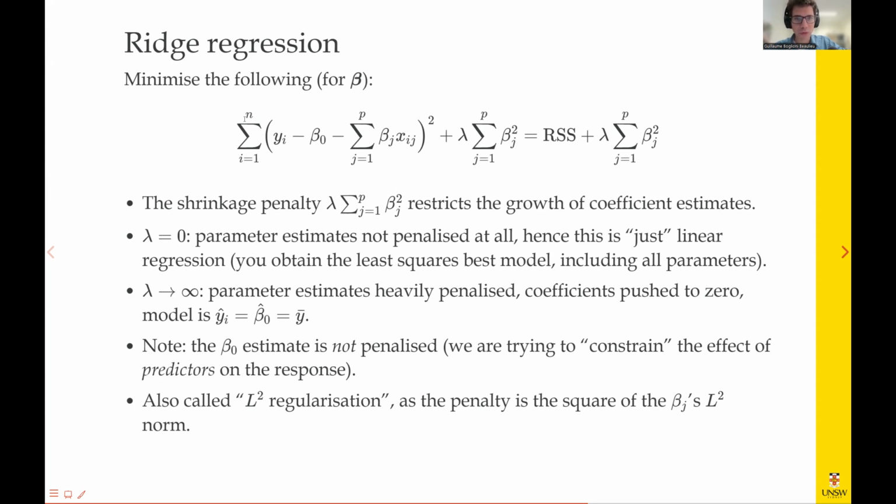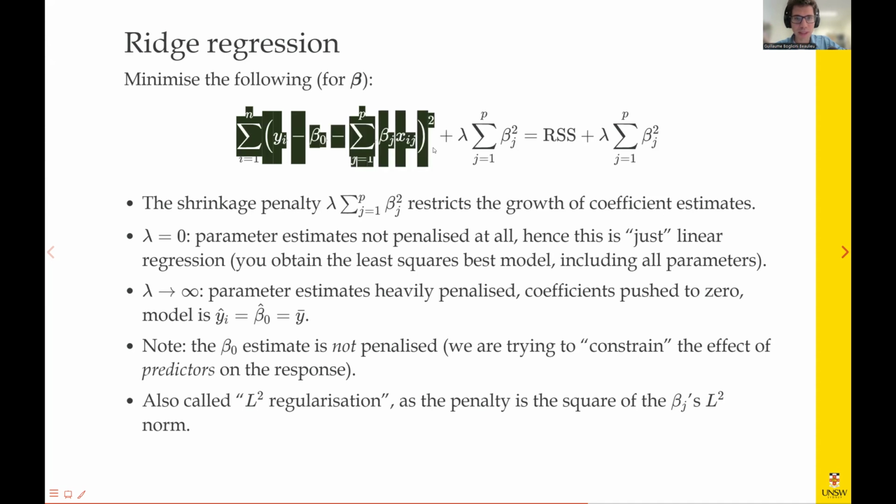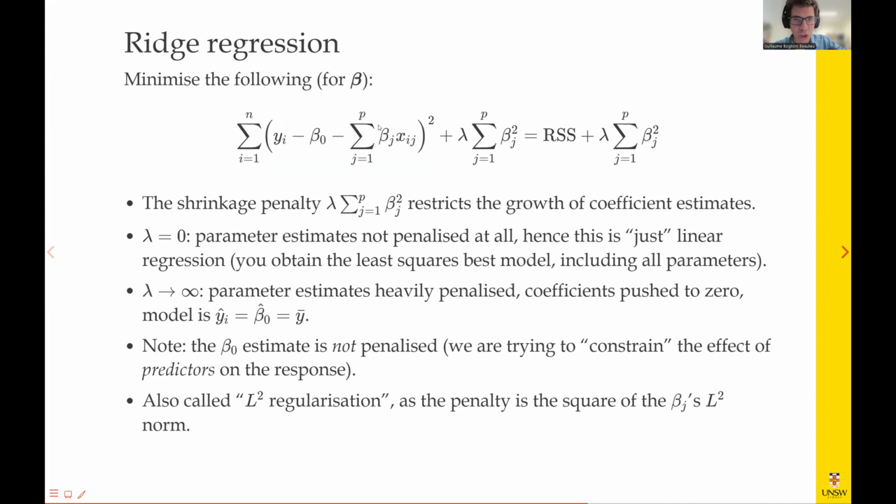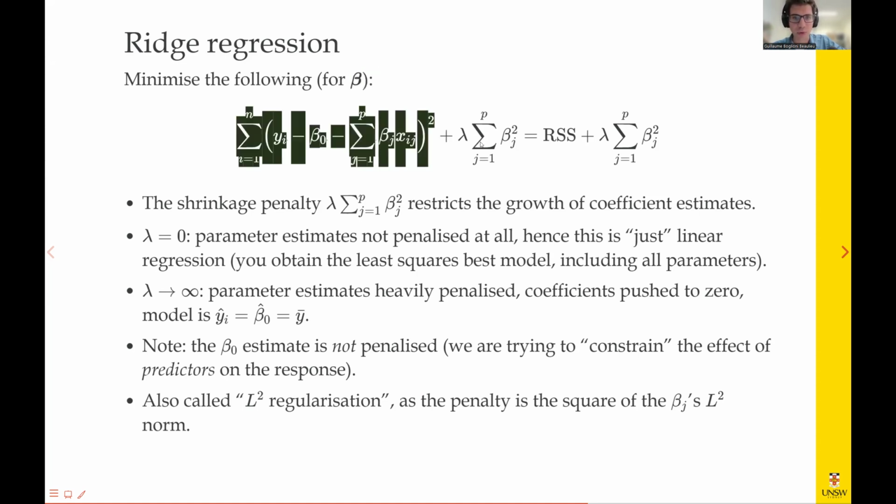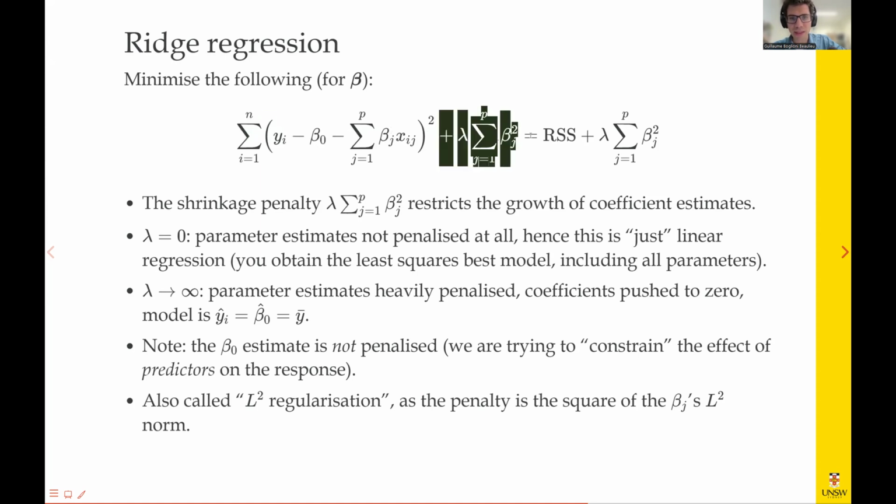So let's review this formula, this equation. The first part is exactly the same quantity you would minimize under normal or regular linear regression. This is just the residual sum of squares: your values minus their prediction, and you want to make that as small as possible. And so you minimize this, of course, as a function of the betas. So you find the betas that make the residual sum of squares as small as possible. But now, with ridge regression, we add this term, which you can call a penalty. It's a penalty that is going to shrink the betas, make them smaller on average.